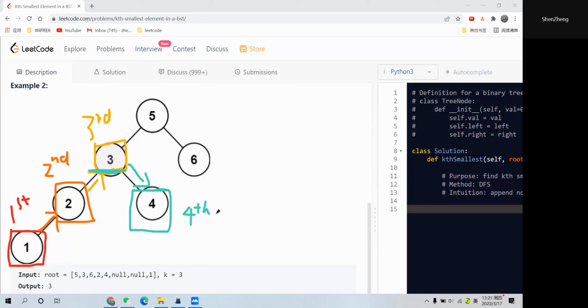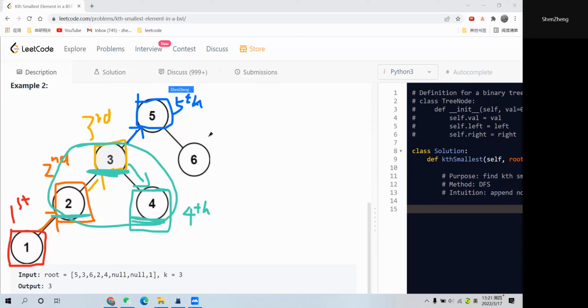Now what if we want to find the fifth smallest element? You see for this 3, we have visited the left child and right child, finished. So this subtree is finished. Now that we found the fourth smallest element, we have to check further in the right direction. So we check the right direction, and we find that this 5 is the fifth smallest element.